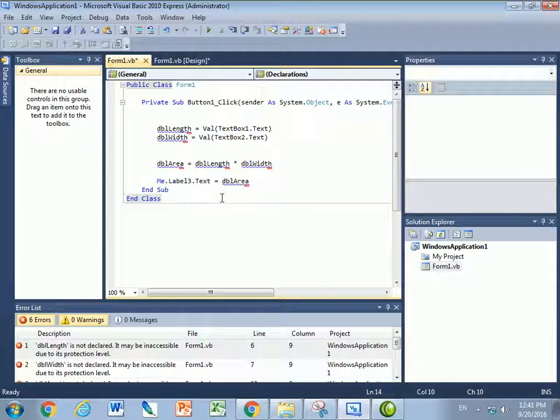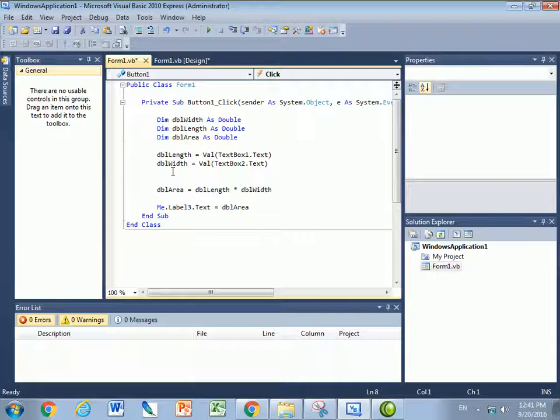You're going to see at the bottom a whole slew of errors. It's going to say you didn't declare the variable, so it doesn't know what length is, it doesn't know what width is, and it certainly doesn't know how to calculate area by multiplying the two of them together. So it's important that we always put the variables inside of our subroutine.